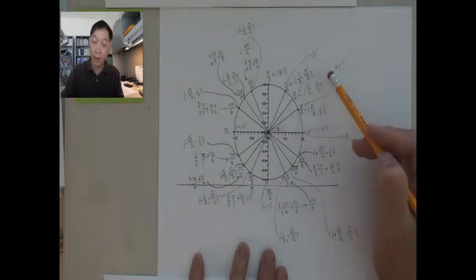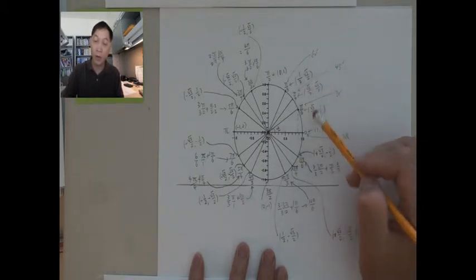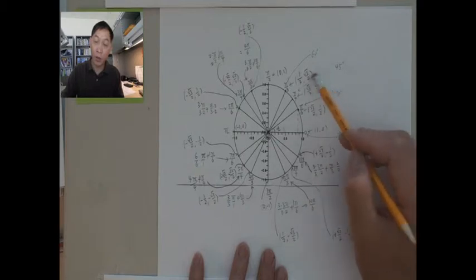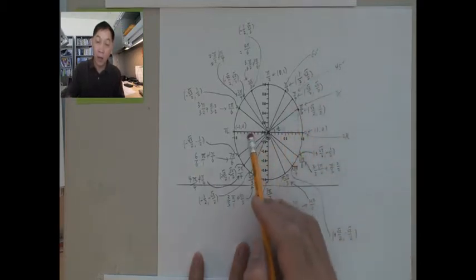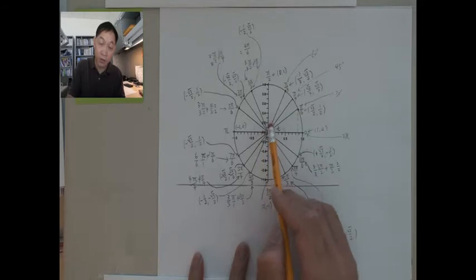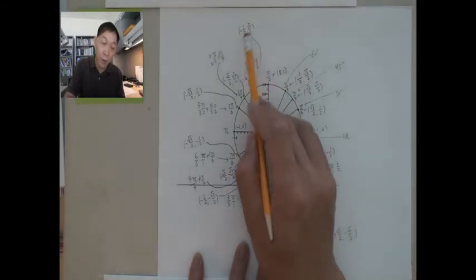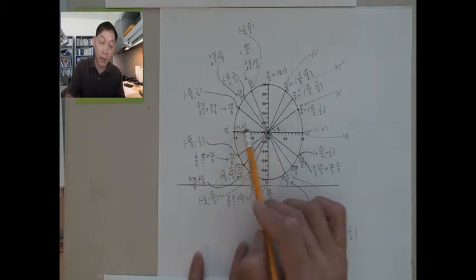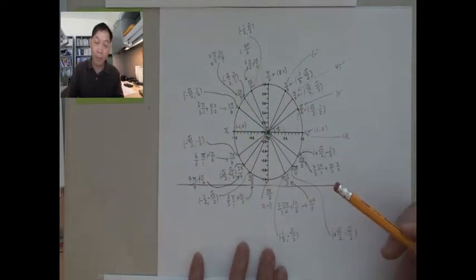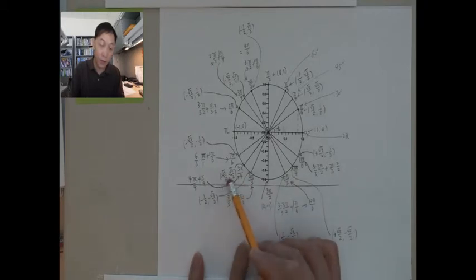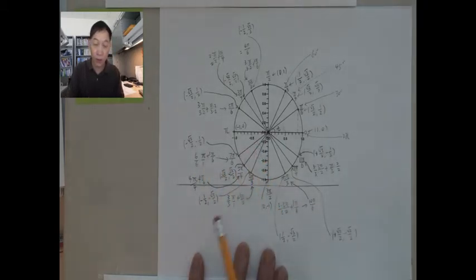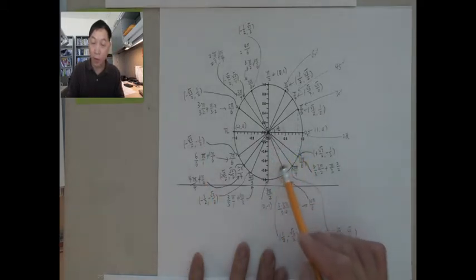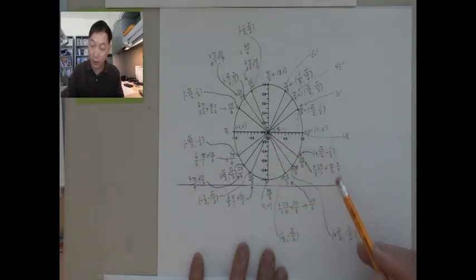In the first quadrant, sine and cosine are both positive. Down here, sine is still positive. You see, down here all the y's are positive, but all the x's are negative. In the third quadrant, all the coordinates are negative. And here it comes back to the fourth quadrant, where the x coordinates are positive and the y coordinates are negative.